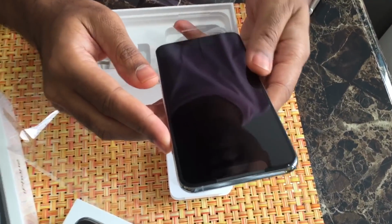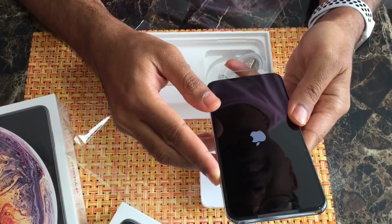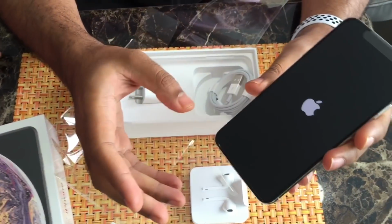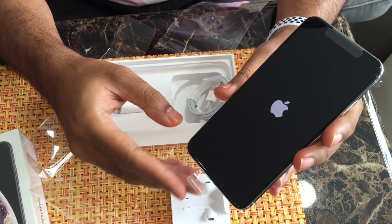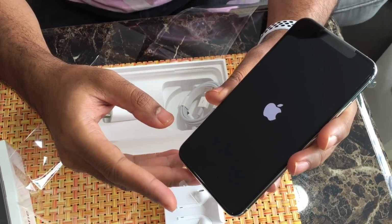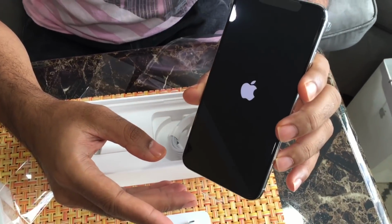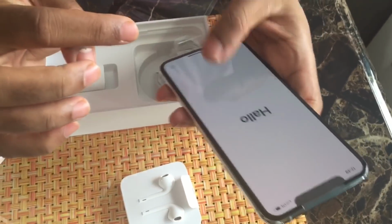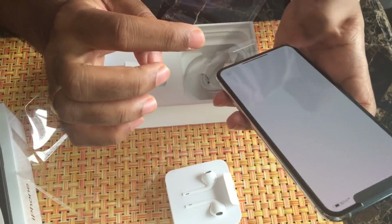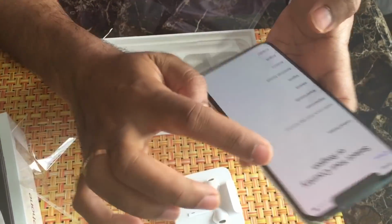So let's switch it on. Oh, it's not charged. It comes with some charge. Oh, it says hola. Okay, let's set it up.